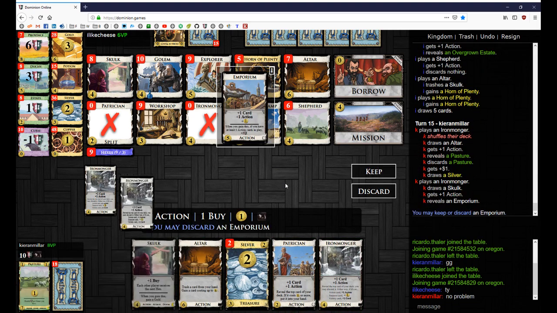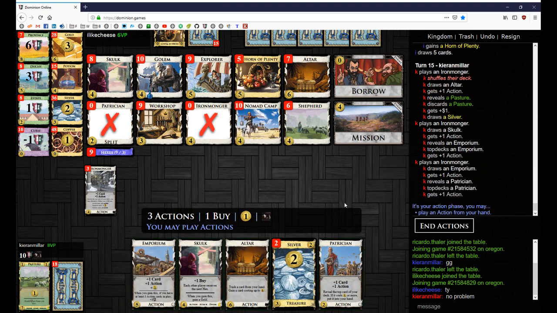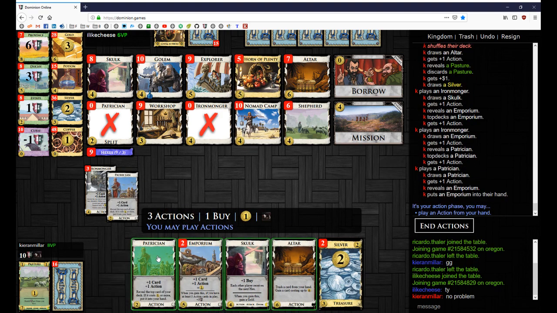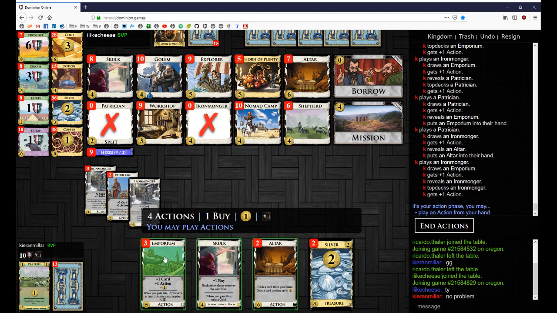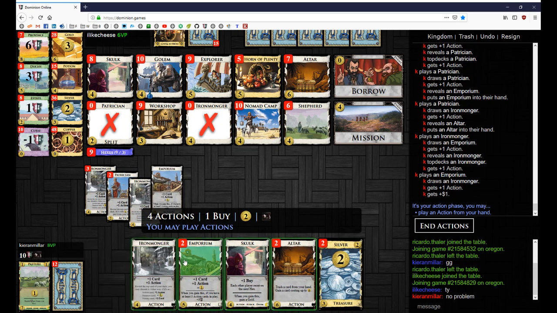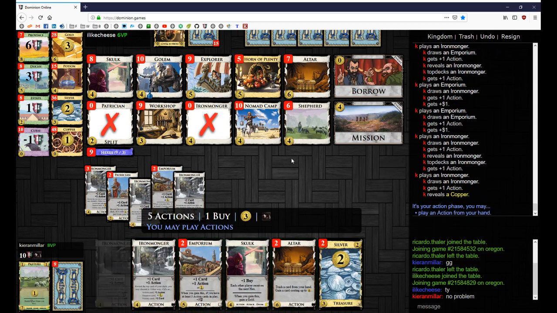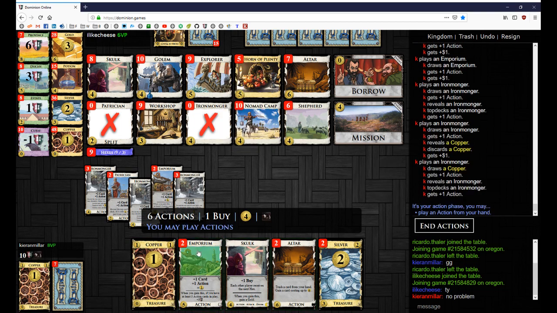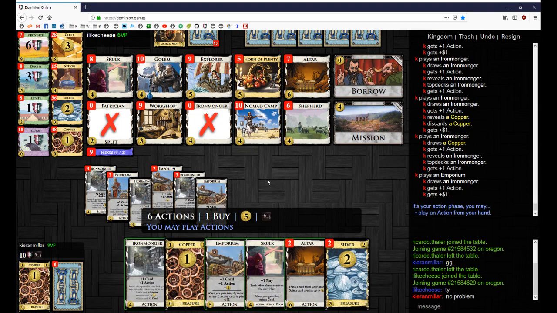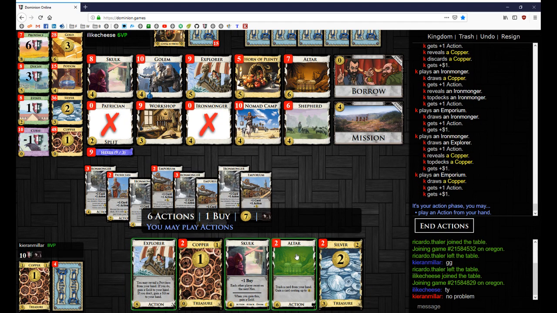No, let's not take that. It's no good to us. I will have that. Oh, bit of a slow down there. I think I actually drew an altar. Yes, I did with my patrician. Ha. I'll keep that. We might get all the way through my deck here. I probably should have kept a copper to trash with altar at some point. Like, yeah, I'll keep this one so I can trash it.